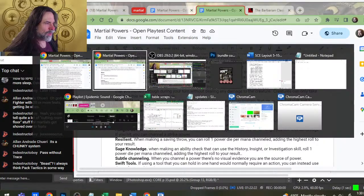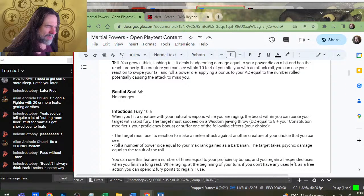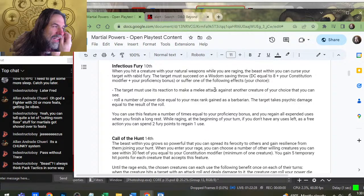Ninth level. What do we get at 10th level? What does Beast get at 10th level? And let's modify from there. So, Infectious Fury. When you hit a creature with a natural weapon attack while you're raging the beast within, you can curse the target with Rapid Fury. The target must make a saving throw, or the target must use its reaction to make a melee attack against another creature of your choice that you can see. Or you can roll a number of power dice equal to the max rank gained as Barbarian. The target takes psychic damage equal to the result of that roll.